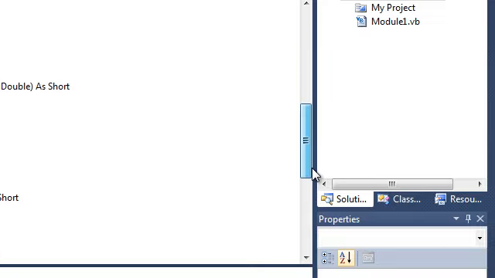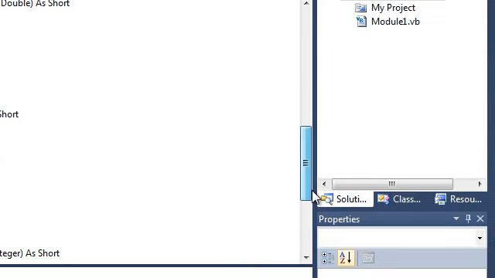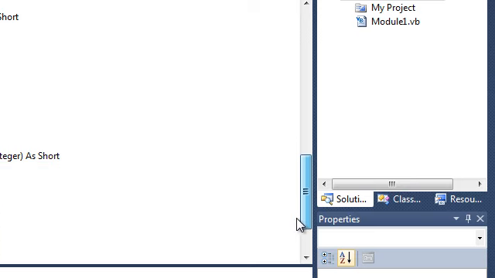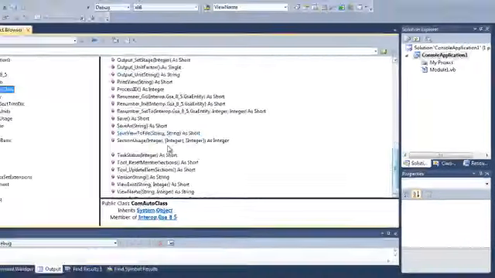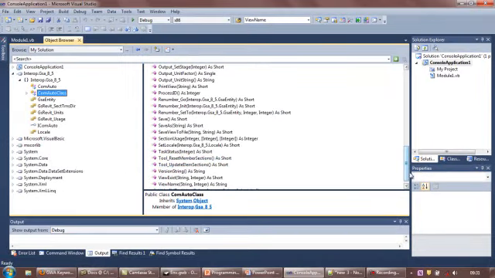That means that my program now knows about the GSA COM object. These are the output functions over here, and there are some tools functions down here and so on.